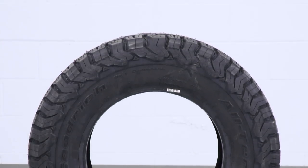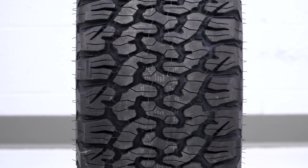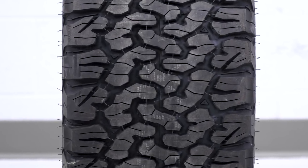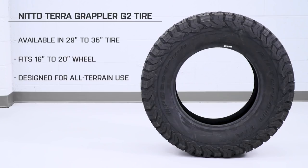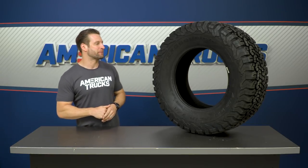The KO2 does incorporate that interlocking tread design much like the original KO did, simply because it provided better tread block stability and it worked so well on the original tire. BFG didn't tweak that too much, but did freshen up the design a little bit. The data claims about 10% better traction in mud with the KO2 and about 19% better traction in snow compared to the original KO — impressive numbers, and this tire is no slouch in the mud as witnessed during our Raptor review.